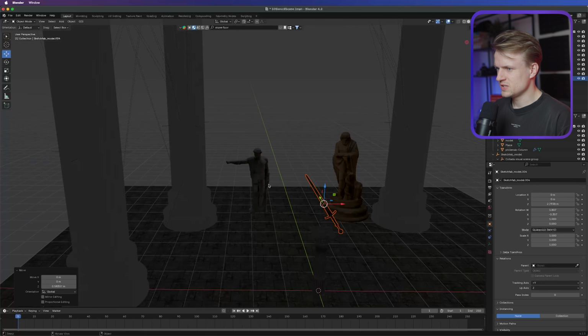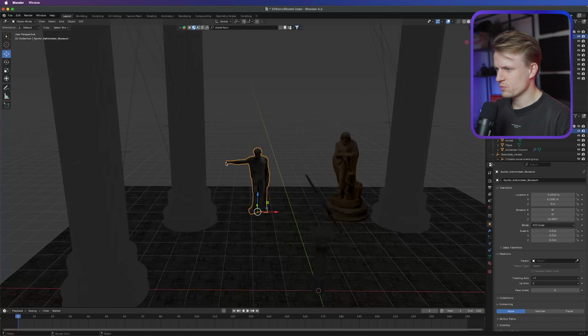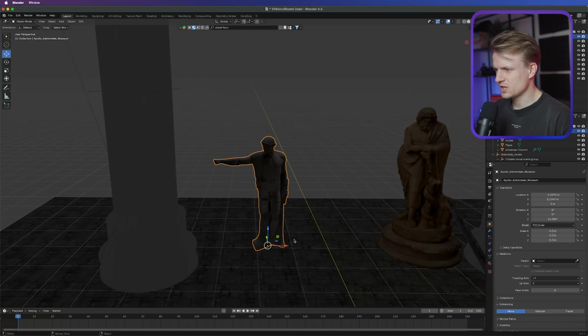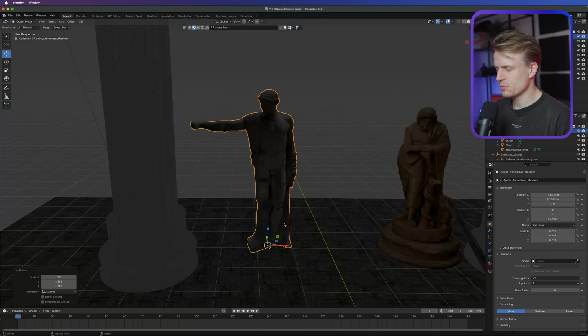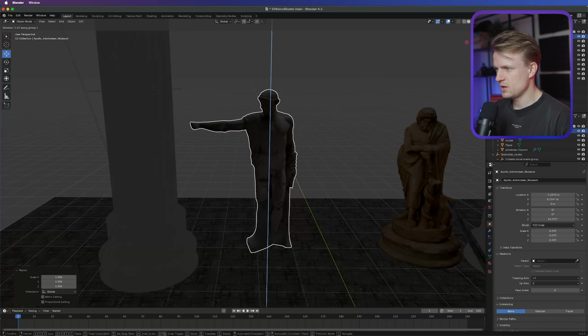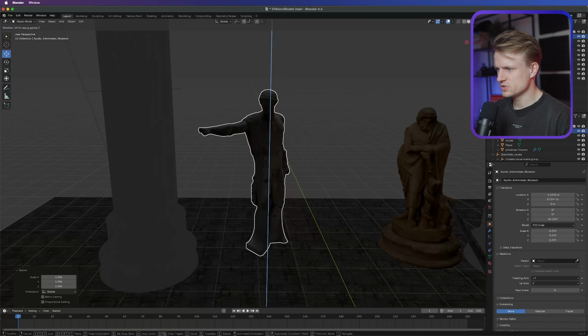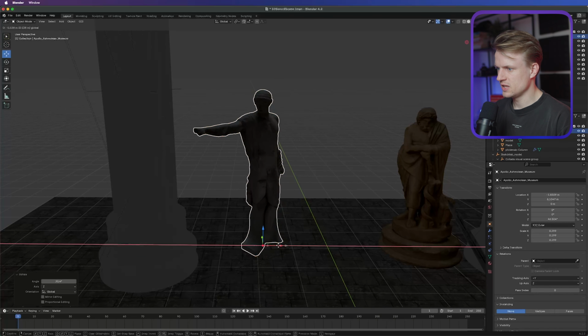I'm not the biggest fan of this statue here. I think it's a bit weird with the hand. What I'm gonna do is I'm gonna scale it up a bit. So I'm gonna click on this, press S, scale it up, and then I'm gonna press R for rotation, and then press Z to just rotate it on the Z axis. And let's move this a bit to the side, and then let's move it a bit.